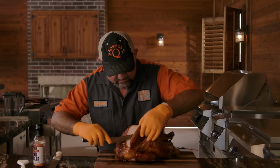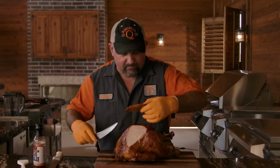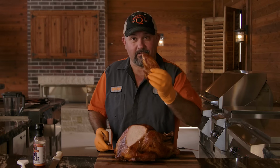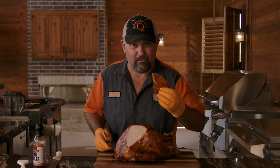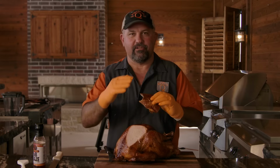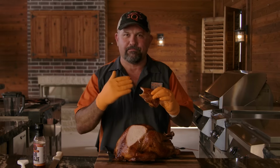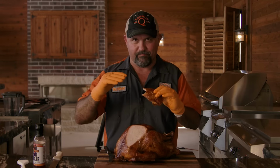Ooh. Look at that juice, just pouring out of there. Come on now, that's what I'm talking about. Now this is gonna be the turkey that your family is gonna absolutely go crazy for. You can taste the dirty bird, you can taste the brine, you can taste every aspect of this, and the glaze just sends it over the top.